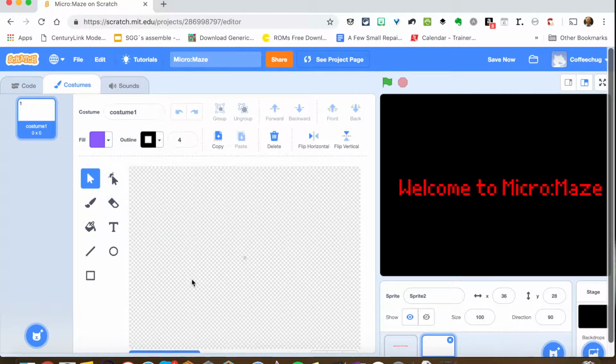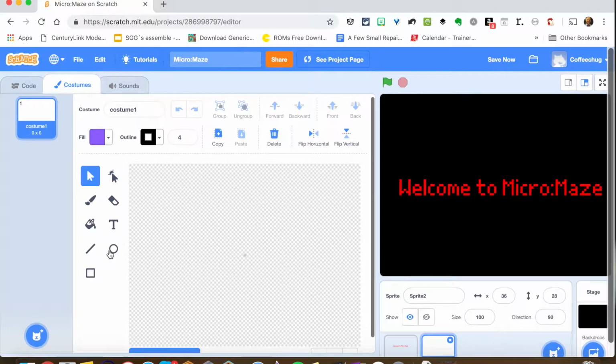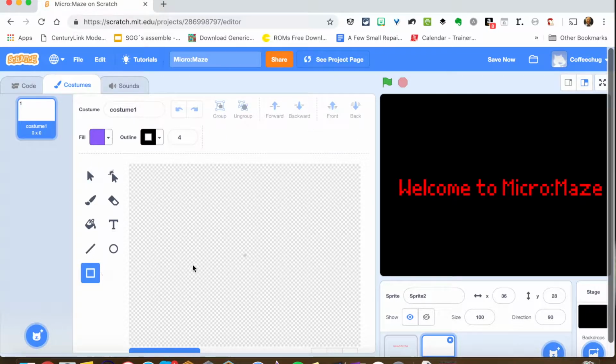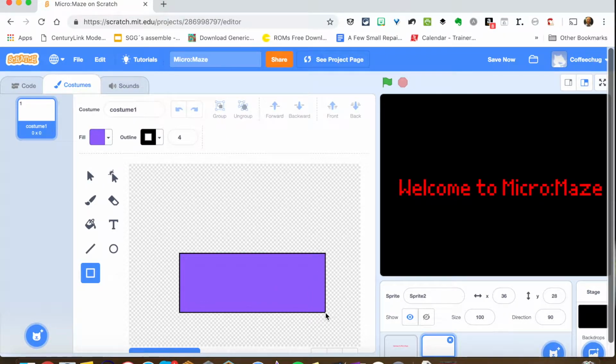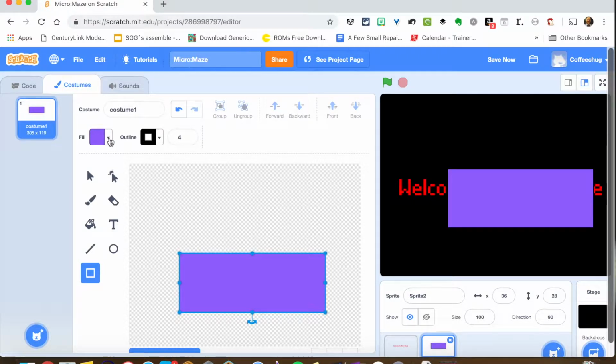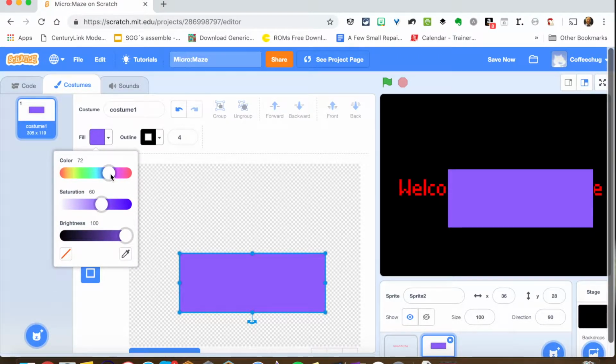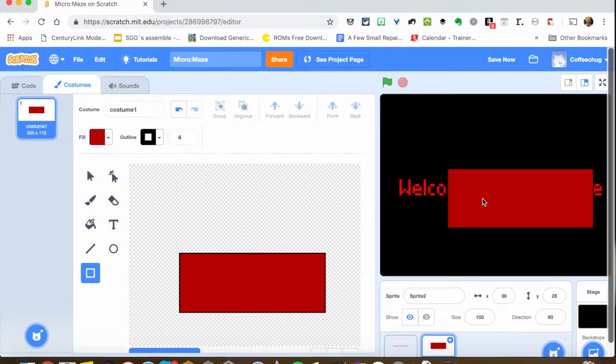You can design this however you want. If you want to make it oval or whatever shape or form, you can handwrite it, doesn't matter. I'm going to go with a triangle here, I believe, is what I want to do. And I want to make this more of a red on the inside, make it a little bit darker. There we go.